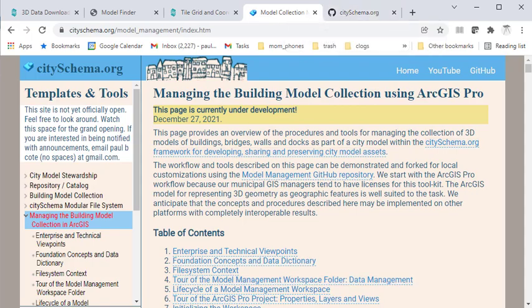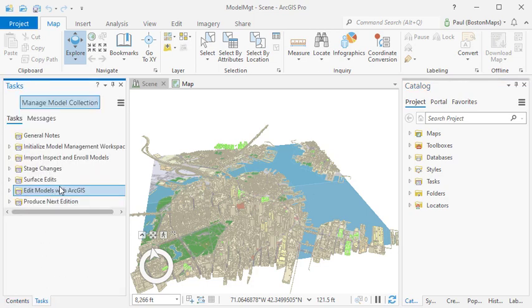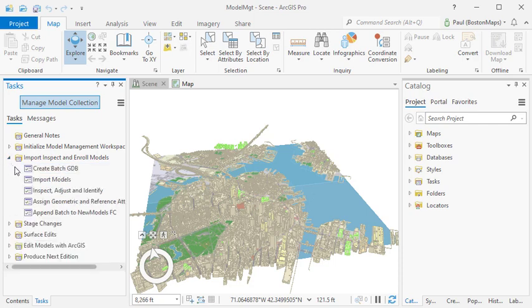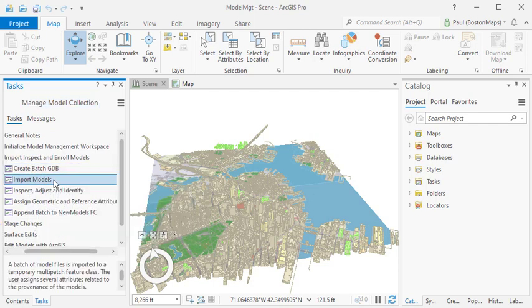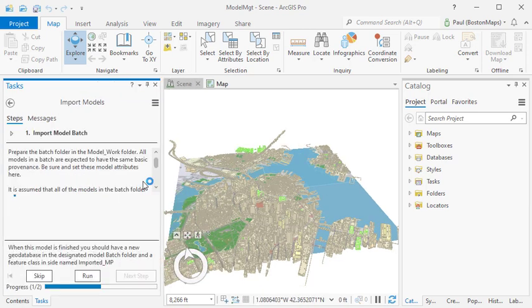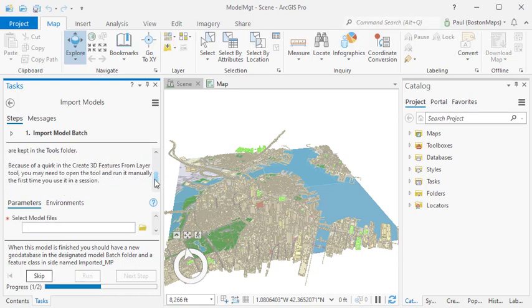So here in ArcMap, we're going to go to the tasks. We have an import task, and like I said, we'll go back into the context of this later, but for now we can just say import models, and ArcMap will provide us a tool that we can run first after filling in the blanks here.